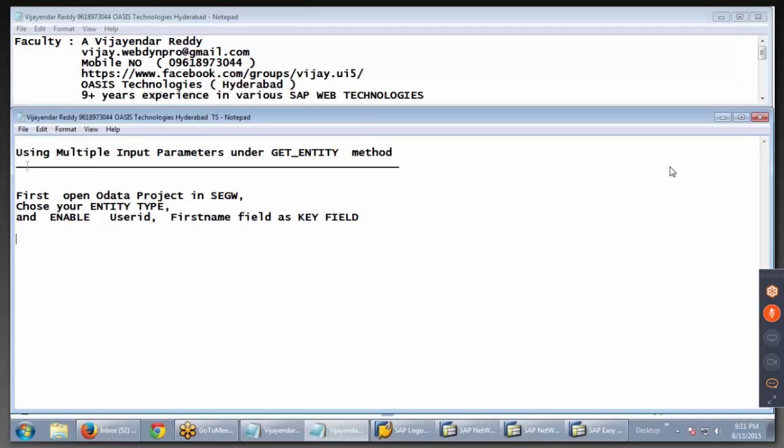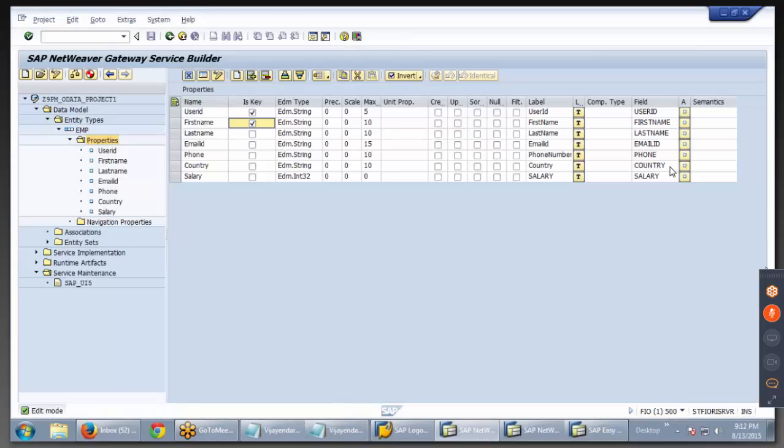So after doing this, what we need to do? We have changed this property, which means we made some changes in the metadata. We have enabled first name also as a key field, so there is a change in metadata. Whenever there is a change in metadata, you need to regenerate runtime objects here.